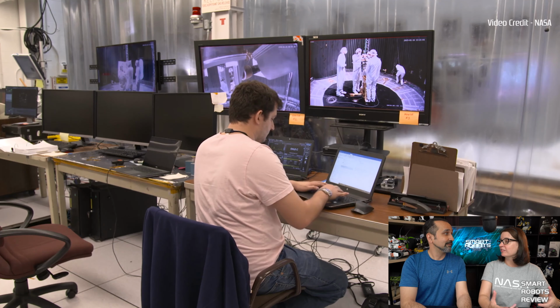So it's pretty amazing. They're saying no tools, but I bet it will have a camera, at least one camera. I don't know. It doesn't say in the article that I read on the NASA website whether there's going to be a camera, but I'd be kind of surprised if there wasn't. Right, it's got to have a camera. Yeah, I mean, at the very least, the rover, I'm sure, will take pictures of the helicopter as it's flying. Uh-huh. Say cheese.